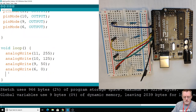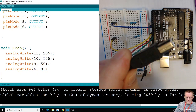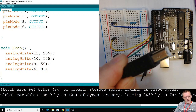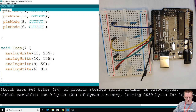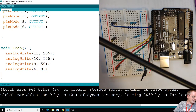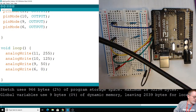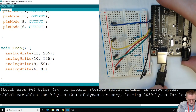let's go ahead and upload that. So I'll grab my USB. I think the full name is USB type B. You might have a mini for yours, but I think almost everybody has one of these. Should be in your kit. I'm going to plug this end in to my computer. Come on, Mr. Brower, you can do it. There we go, 2 hands. And we'll plug this one in here.